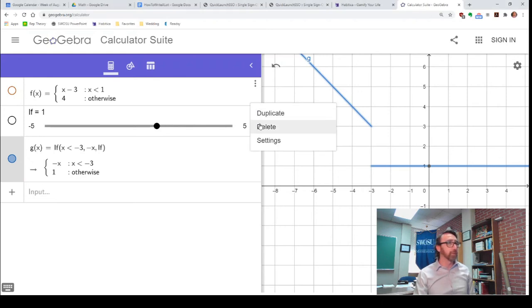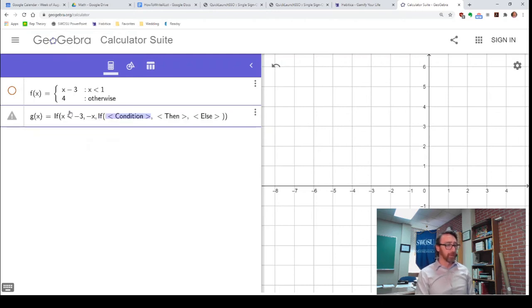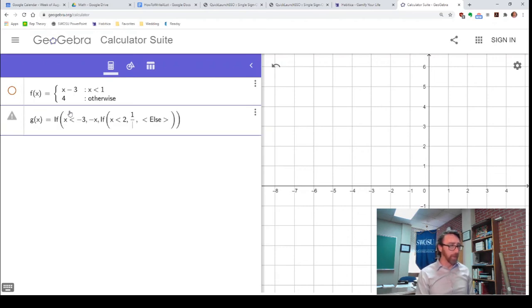So back here in GeoGebra, g of x equals, and then we had our first if statement, and the condition was if x is less than negative 3, then our output is negative x, else we have to go into another if statement, and then we're checking if x is less than 2, then we're going to output 1/2 x to the power 2.